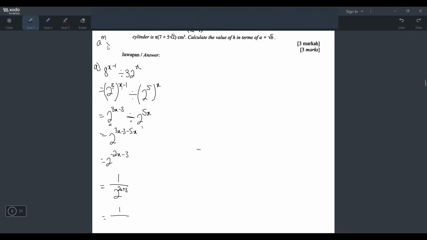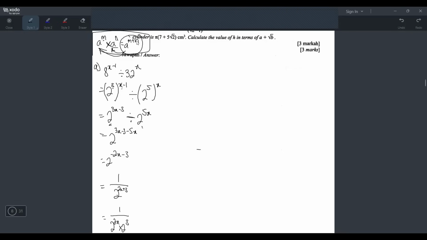So we know there's a formula that looks like this. A power m times a power n equals a power m plus n. It means when we have same base, darab, the power we have to plus, right? That is why just now, when we do this one, same base divide, that's why we take the power minus, right? Yeah, it's the same concept, okay? But now, instead of doing it times jadi plus, I have to do it in reverse. It means I have to tukar from here to here. Because if you look at this, this is 2 power 2x plus 3, and I want to separate them. So when I separate, it becomes 2 power 2x times 2 power 3. All right? It's actually the same formula. I just do it in reverse. Okay?